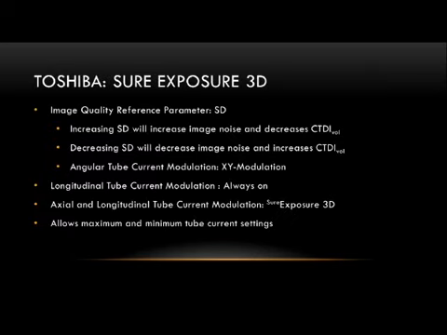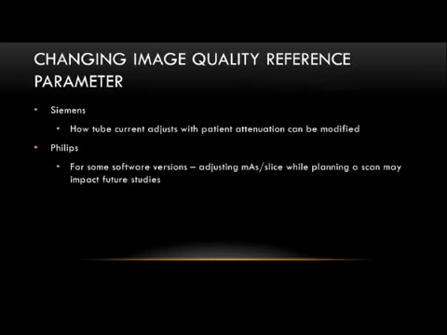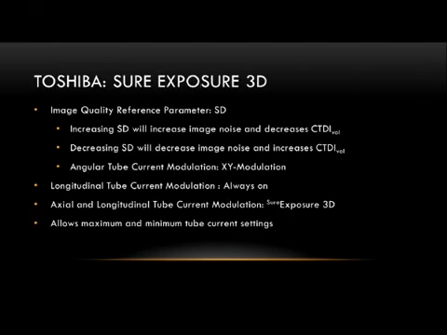Toshiba's system is called Sure Exposure 3D, and their image quality reference parameter is SD. If you increase SD, it will decrease CTDI vol. Decreasing it will increase CTDI vol. They call angular tube current modulation XY modulation. To my understanding, the longitudinal tube current modulation is always on. And the combination of the two is called Sure Exposure 3D. And they as well allow you to set maximum and minimum tube current settings.